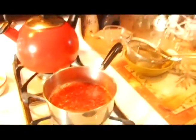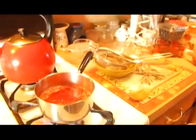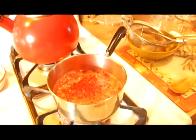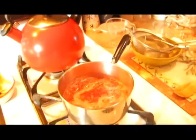With cherries, most of the time you want it to taste almost like a cherry pie. And what you do is, I have always added a little drop of almond extract. That brings out the delicious flavor. Now, as you can see, this is boiling. Kind of makes it like a cherry pie.